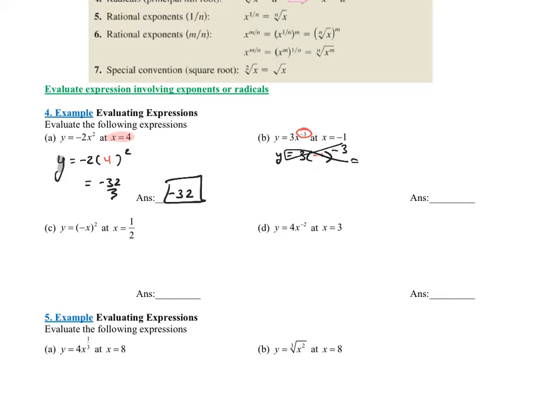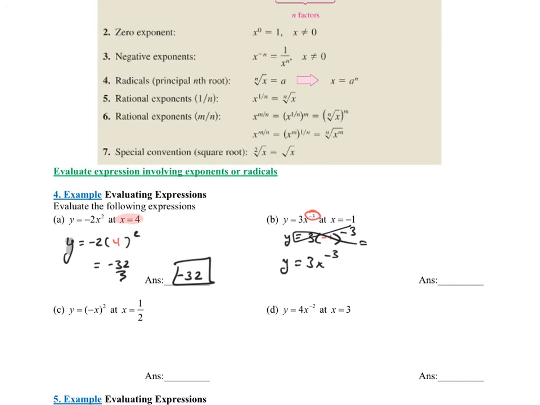So let me rewrite it right here. So y equals 3x to the -3. What I want you to do is go up to the properties and remember, anytime you have a negative exponent, no final answers in this class can have a negative exponent. So anytime you have a negative exponent, you want to flip it. If it's on the top with a negative exponent, you throw it into the bottom. And if it's on the bottom with a negative exponent, you throw it into the top. But the difficult part is what actually goes to the top or to the bottom.